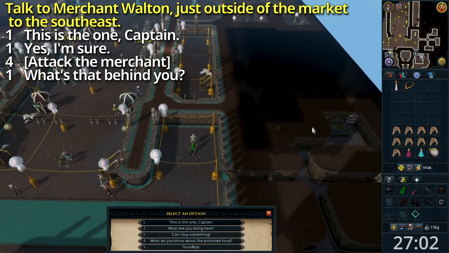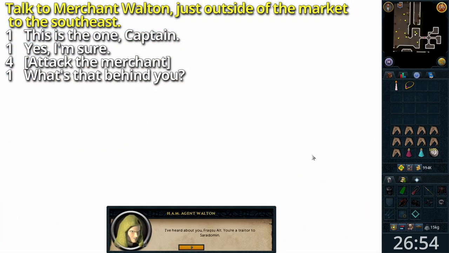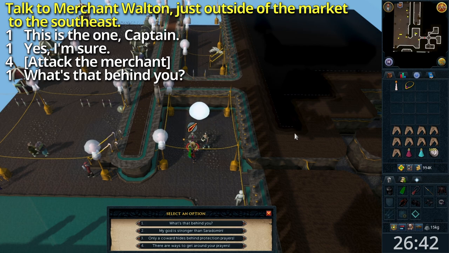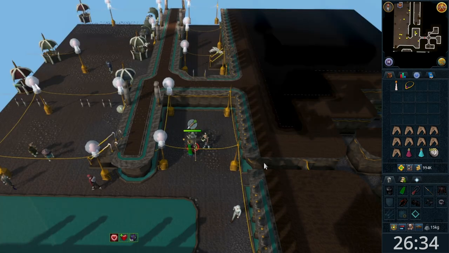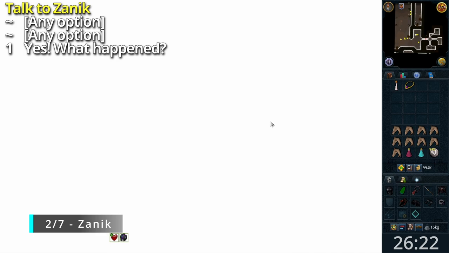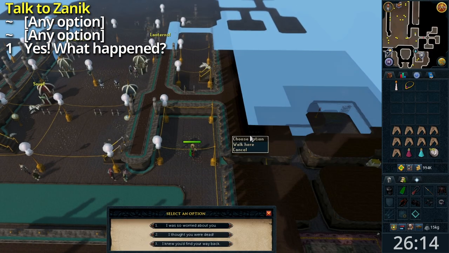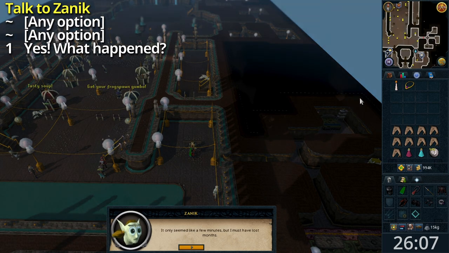Option 1. Option 1. Option 4. Option 1. Kill the merchant. It cannot be ranged. Talk to Zanik, any option twice. Option 1. Jump on the Goblin statue southwest of the Bowl statue.